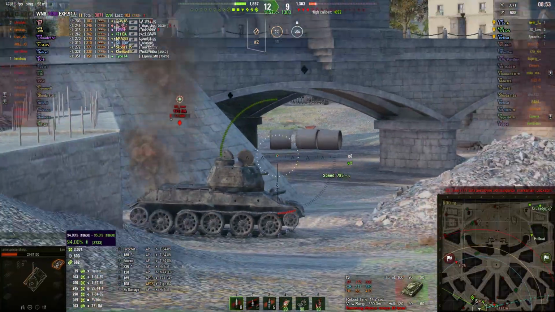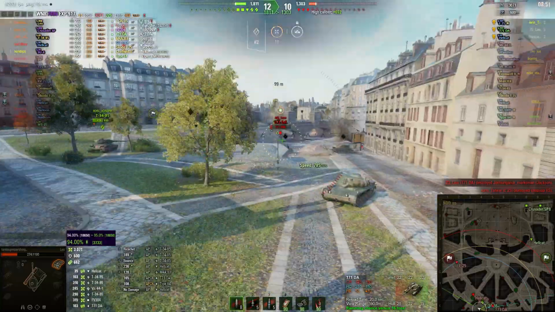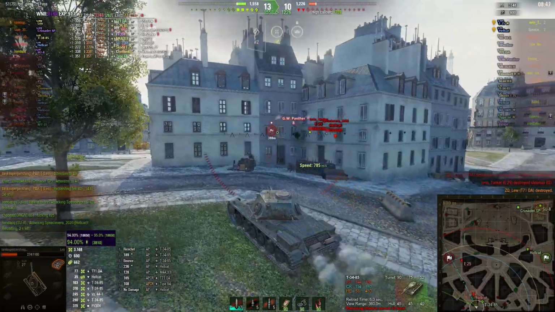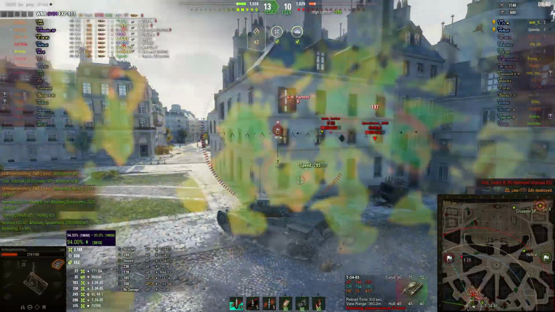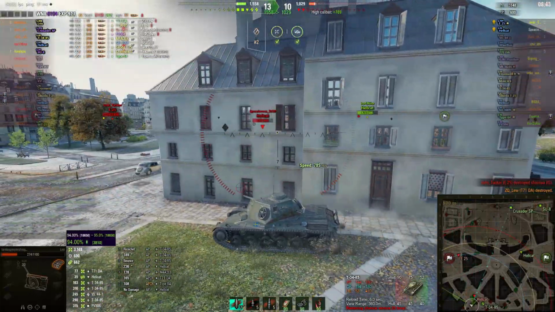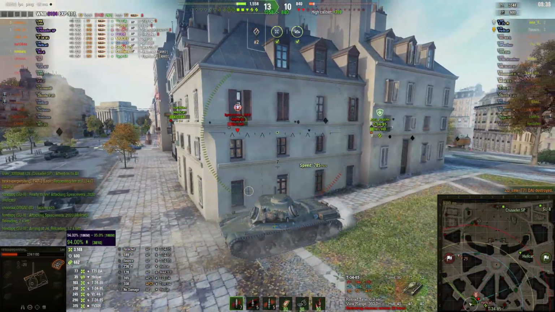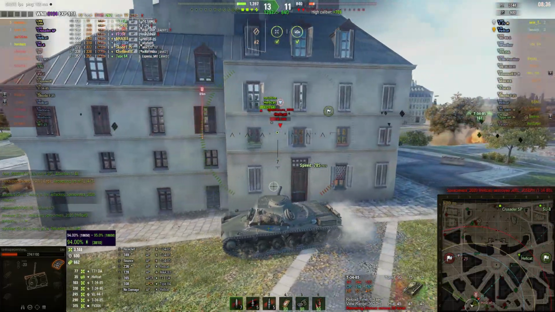And here comes that T-71DA. I think he'll get a surprise when he comes around the corner. Yes, he will. So, well anticipated there. And now he can deal with the Hellcat. Now the Hellcat's disappeared. He might be able to spot him coming around the corner.